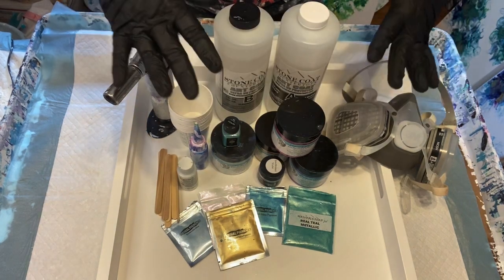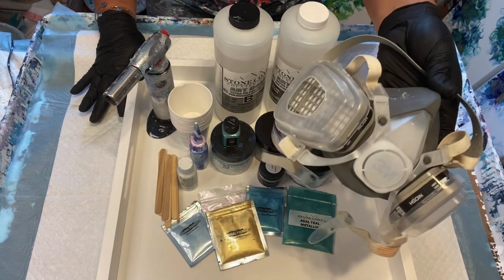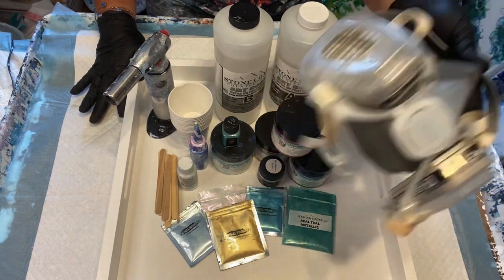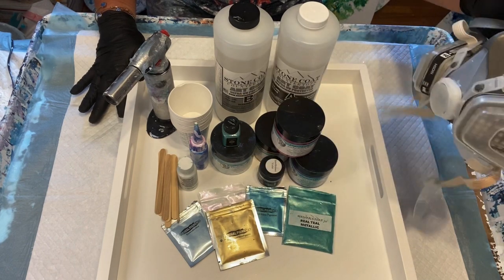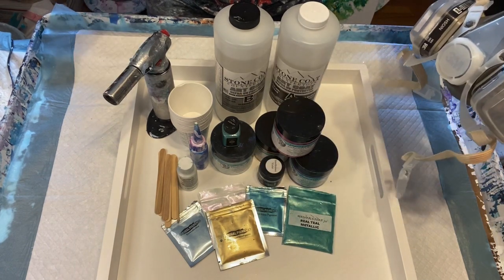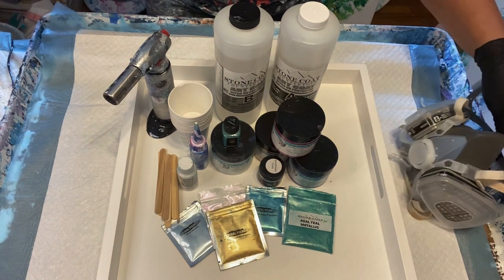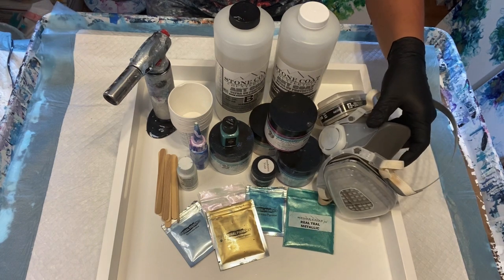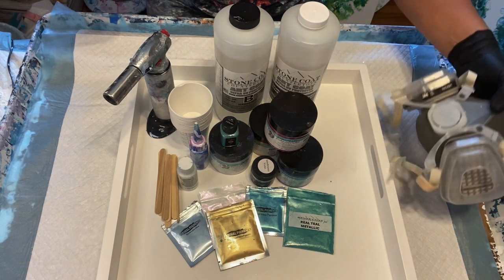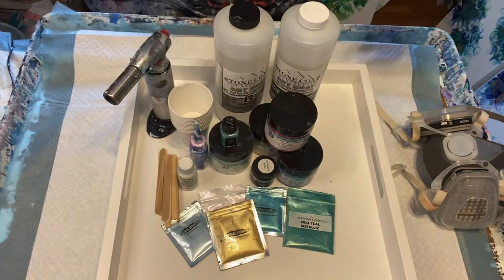So I have all my materials here. I do have my respirator. Whenever working with resin, you should wear your respirator. I will use it on and off because obviously you can't hear me through it. When you're not listening to me, when I speed it up, I will wear it. All right, so always wear your gloves.